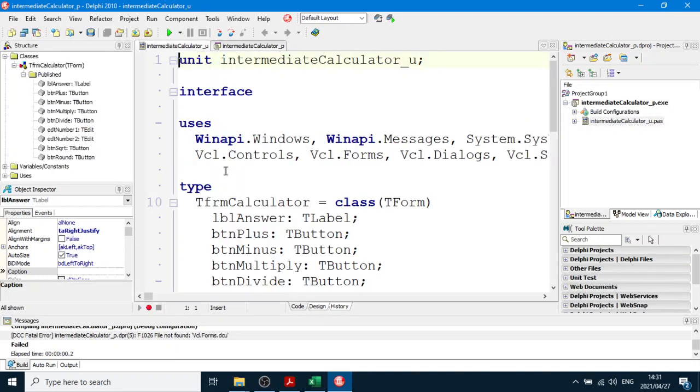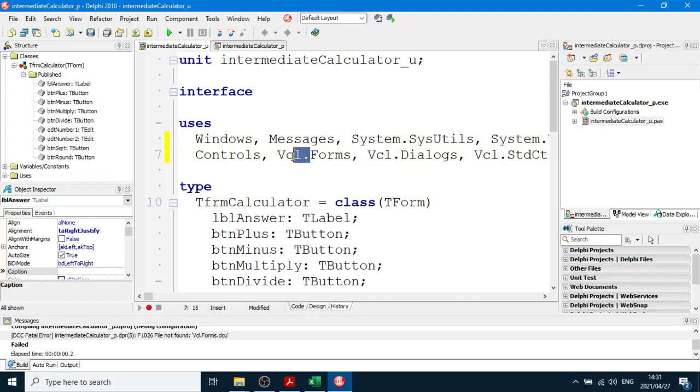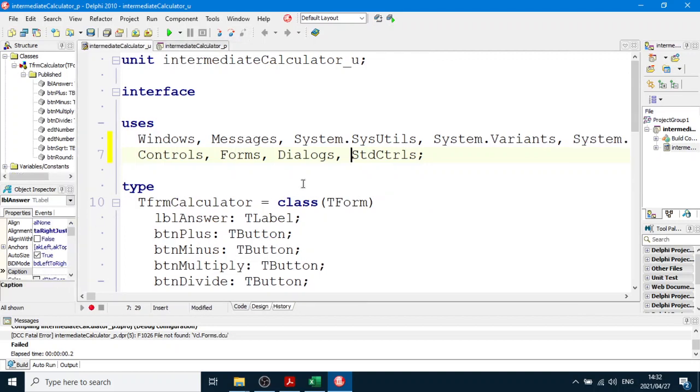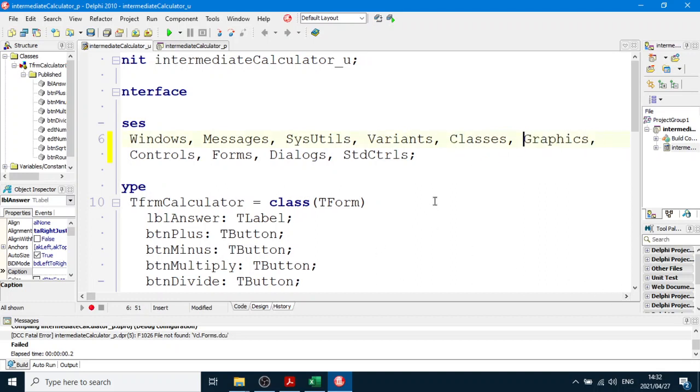First of all, we're going to remove all the WinNappy names here in the uses section. So we go to the code, F12, go to the code, delete all WinNappy dot, VCL controls dot, forms, delete all the VCL dot. We also have to delete all the system dot, all VCL dot. Make sure we don't have any duplicates here.